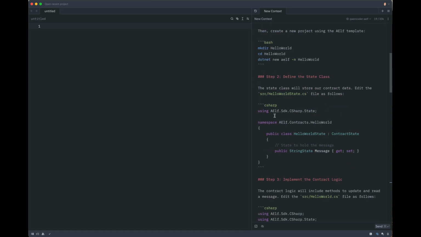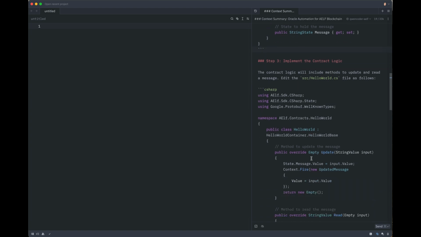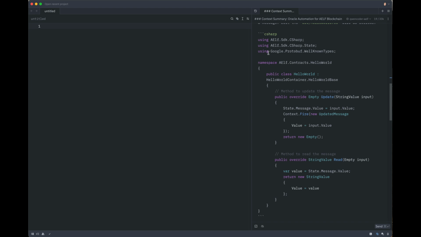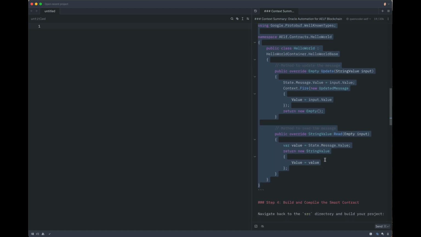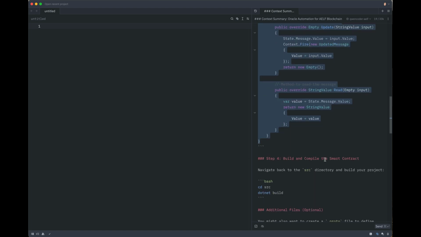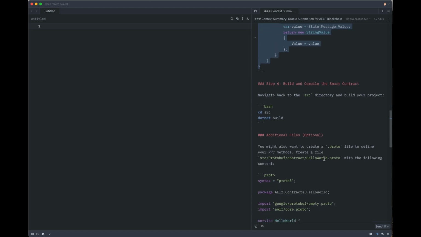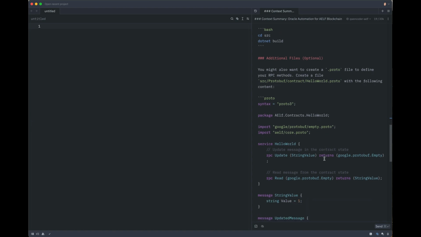aelf is a .NET-based system. It allows you to write smart contracts in C# and define interfaces in Protobuf.